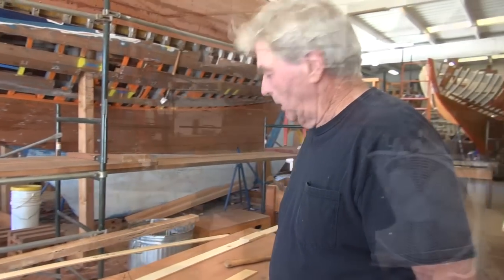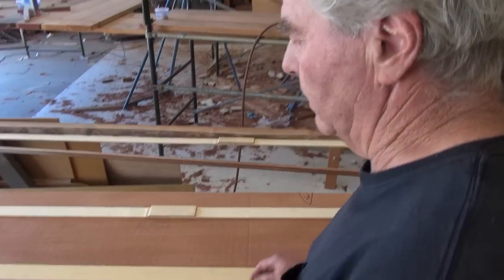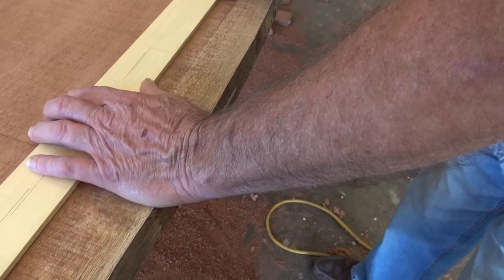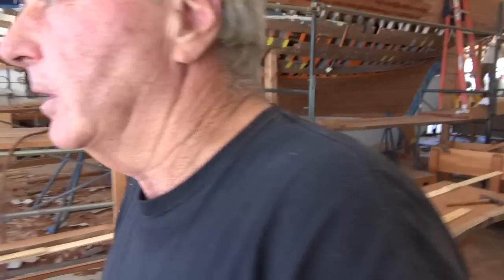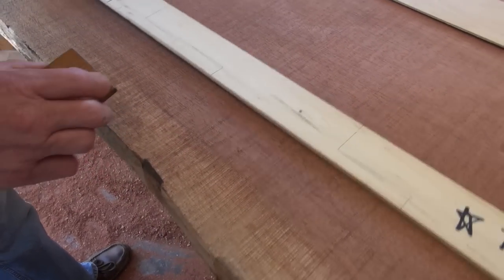Our goal has always been to get three planks, or one entire course, out of one slab. On a couple of them we got four planks because they didn't have this. This is the sapwood — see the lighter color? You want to avoid that, because it'll rot, especially above the waterline. So you can take your spiling block and go to this line here, staying a quarter of an inch out of the sapwood. This slopes slightly outward, so we know we're going to clear it if we clear it on this side. Sometimes if it's sloping a lot, you can go ahead and use the sapwood, because we're going to take nearly a half inch off with the planer and it'll disappear. We make sure we're clear of all that stuff, and you keep shaking the batten so that it's not taking a set — you're not bending it.